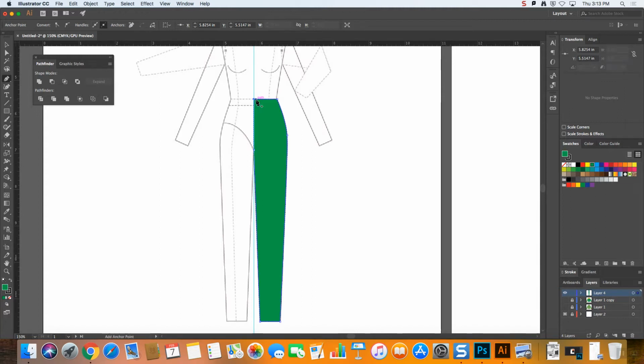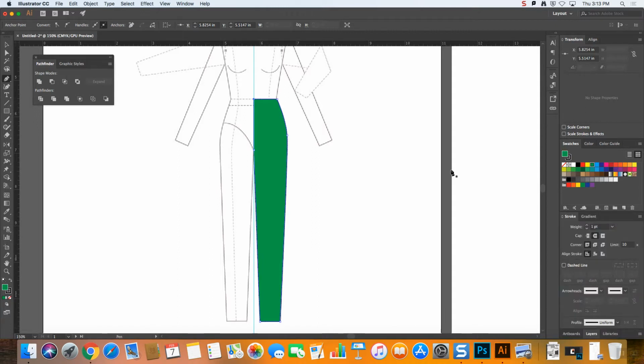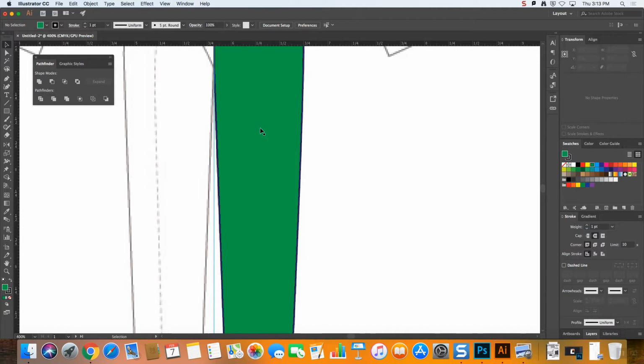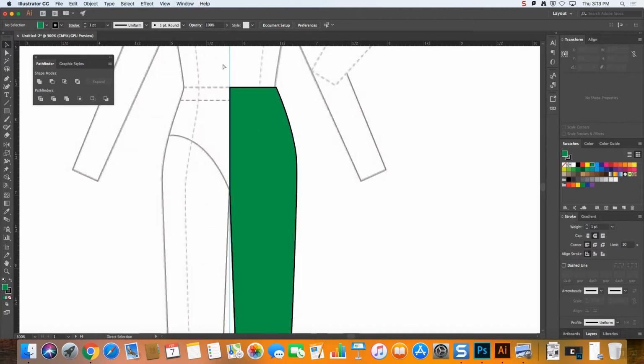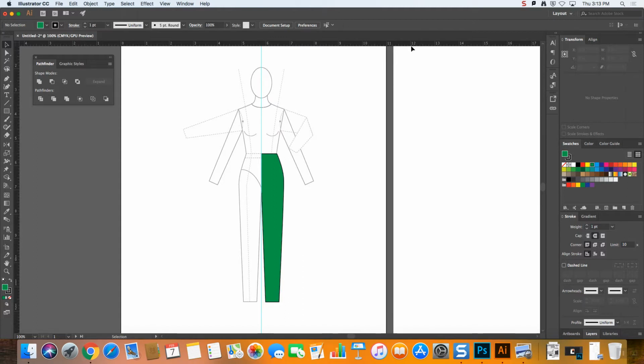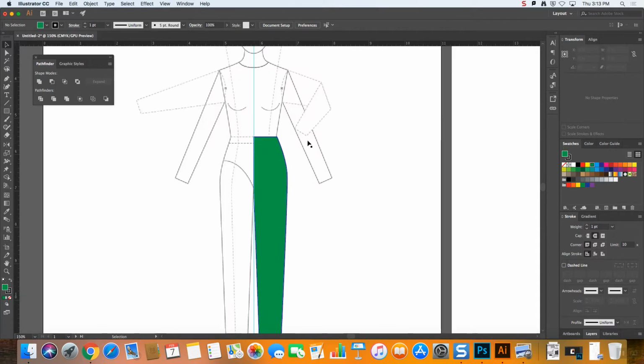Normally when we did the bodice, let me get rid of the dash on this. When we did the bodice, we left the middle unfinished, right? There is no black line down the middle of the bodice, and then we join the two sides together. Pants have a center front seam, so you don't necessarily have to join the two sides of the pants together in the same way that we join the two sides of the bodice together. If you were illustrating some sort of leggings that didn't have a center front seam, you could join this together or remove this center front seam in a variety of ways, but we're going to leave it there.